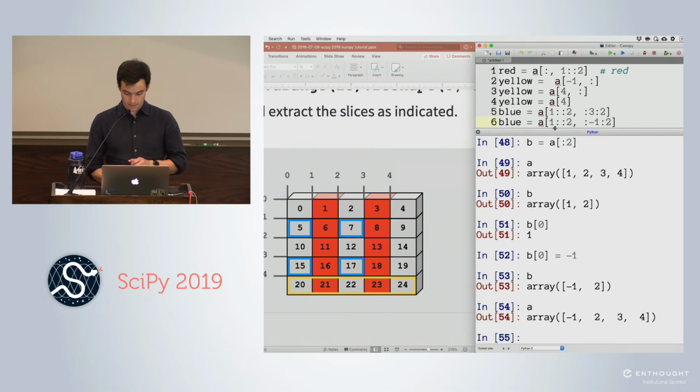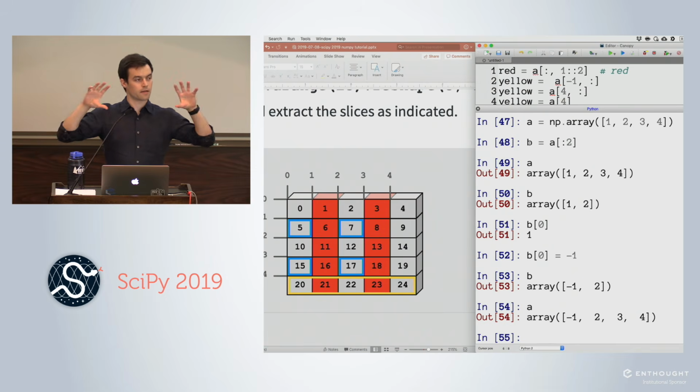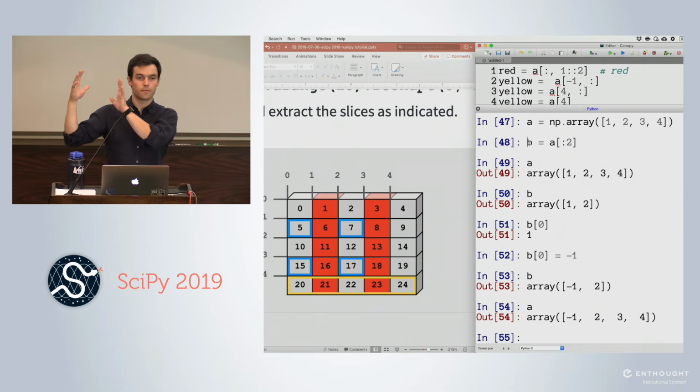This is happening over here. So what happens when I do this slice here is that B is a new array. It's a new array object, but it's not new data. So you have some buffer in memory of some numbers. We'll talk about that towards the end of the tutorial, if we have time. What happens is this buffer of data represents some numbers, our integers here. And when we express a slice, we create a new array that points to the same location in memory, but only looks at the first two elements in the array. So you have two arrays that share the same memory.